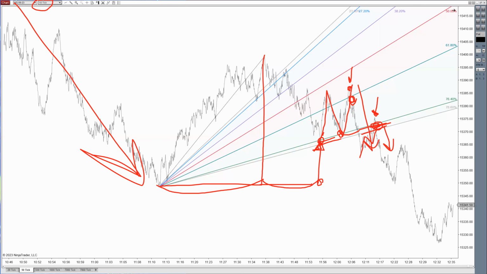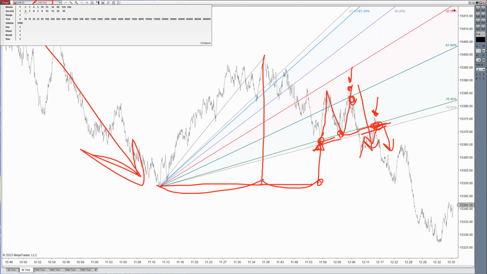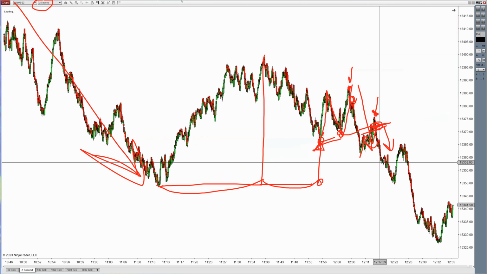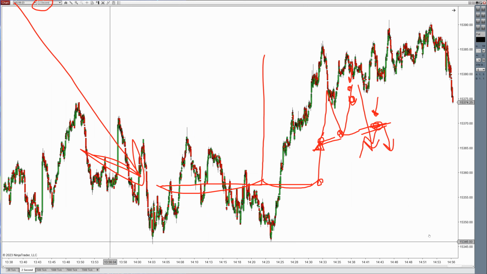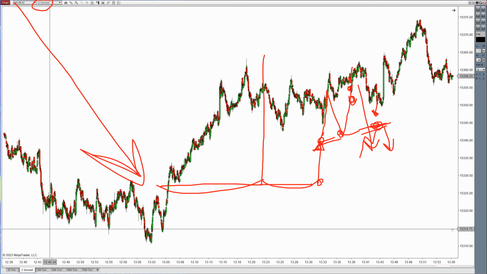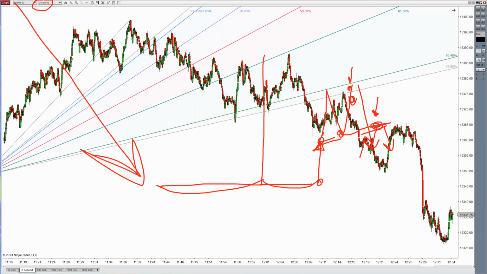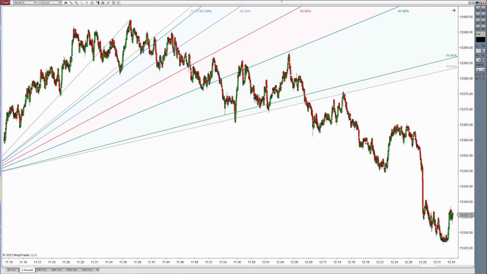Switch it over. So here is what I was using. So what you'll notice is that you had the move right back up into that 76.4. So that served as a continuation trigger for this trade. We've got the nice 100% extension here. Came up, like I said, this was about closer to 50%.